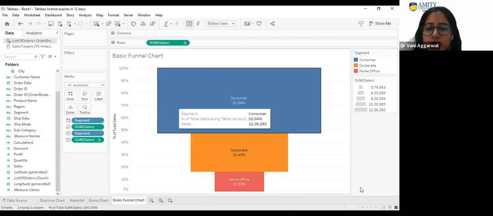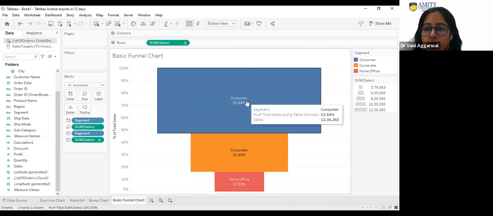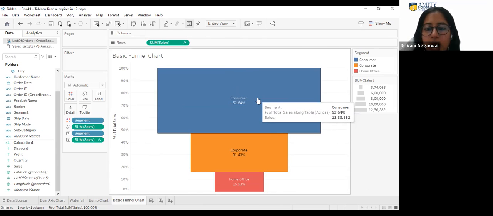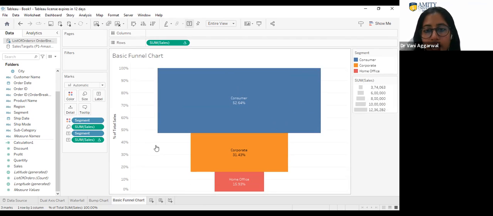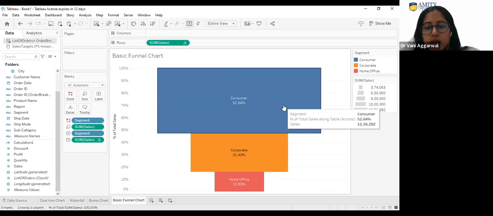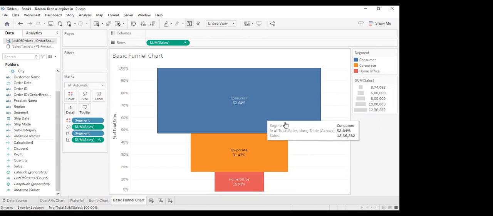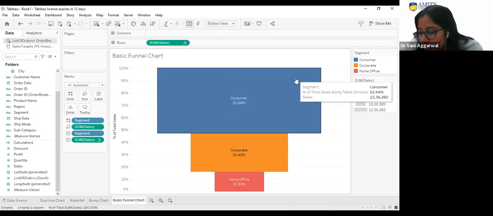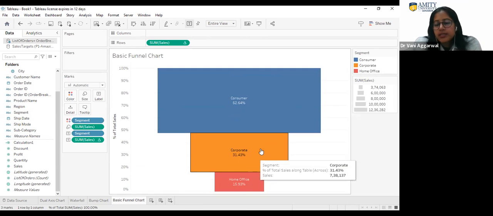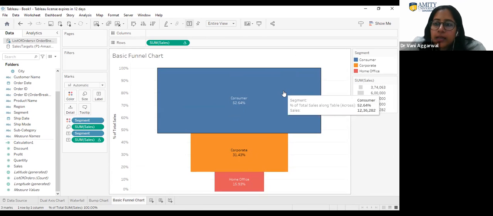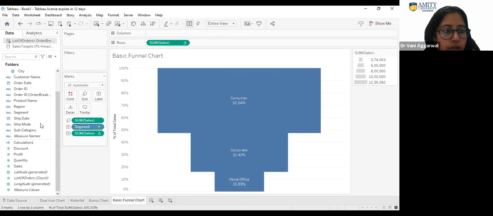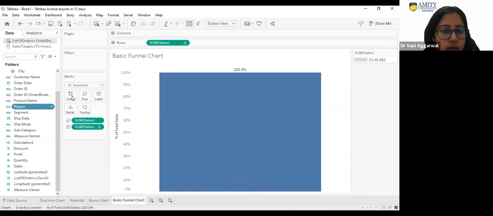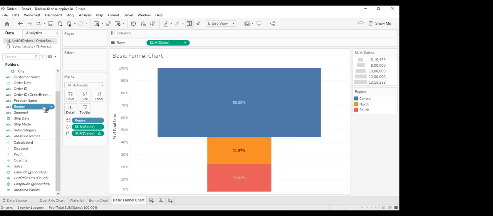Now what the funnel chart is representing is that the consumer segment is making the highest sale because it is on top, order number 1, and the size of this box is higher, so bigger the size means larger the sale, and order also matters. These different colors are representing different segments, right? If you want it for region instead, then drag region into color and region into label.